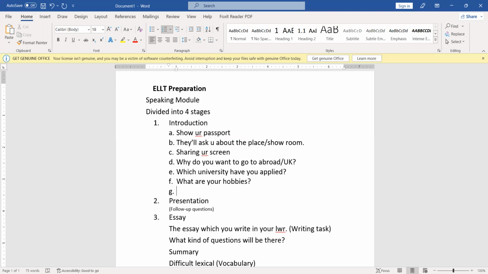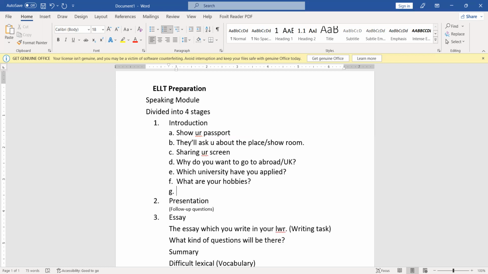Nadia, you need to speak in English. Don't speak in Urdu. Okay. Most of the students have been asking me the same question: what should we tell them? While you are applying for the test, they also ask you about the offer letter. If you have mentioned it, you need to tell them that yes, I had an offer letter, but that is expired now. So I am also thinking to apply to other universities as I clear my test. You can answer likewise, right? But if you haven't mentioned any university, then it's better you tell them that we haven't applied yet, and first of all, I want to clear my test. After that, I would make up my mind to apply to my desired university. Clear?